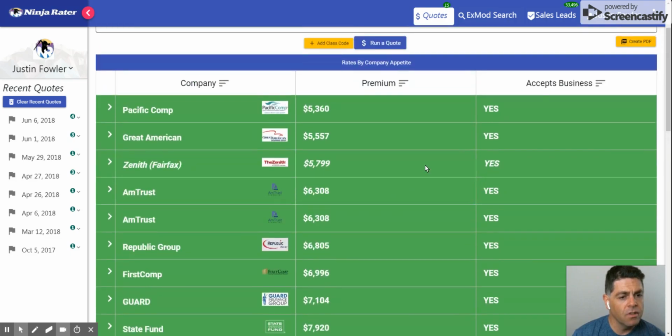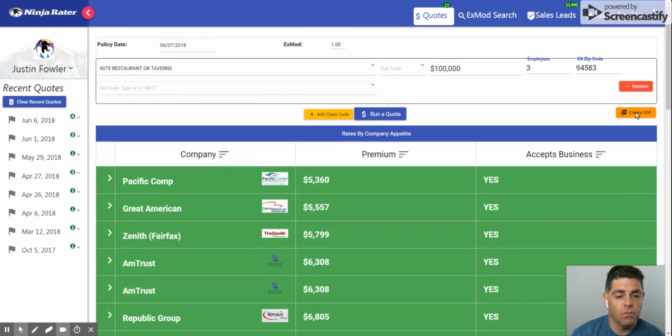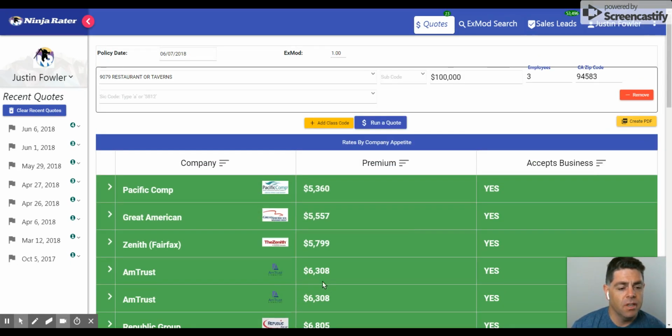So these are your results screen. We have a PDF for you. If you want to export these to a PDF, you can click that button, and I'm going to show you what that looks like right here. It puts a pretty nice printout and shows you in fairly simple format what you would have seen on the screen, so that you can review this with your clients and prospects. We've used this in the field.